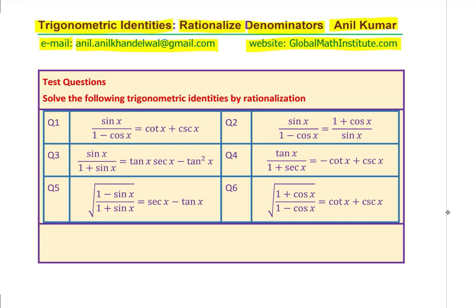It is very interesting to know that some results are very similar. We could also give you an identity where you have to prove sin x over (1 minus cos x) equals negative of tan x over (1 plus secant x), or square root of (1 plus cos x) over (1 minus cos x). So the combination of these types could also be provided. Here, sin x over (1 minus cos x) has been written in two different ways, so there are four identities which are very, very similar.